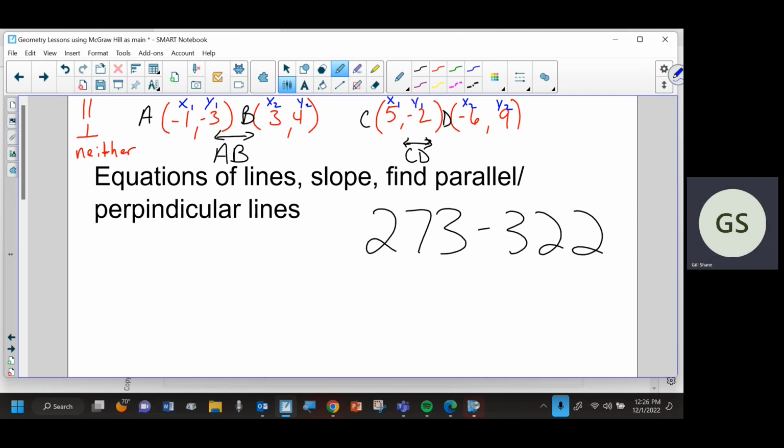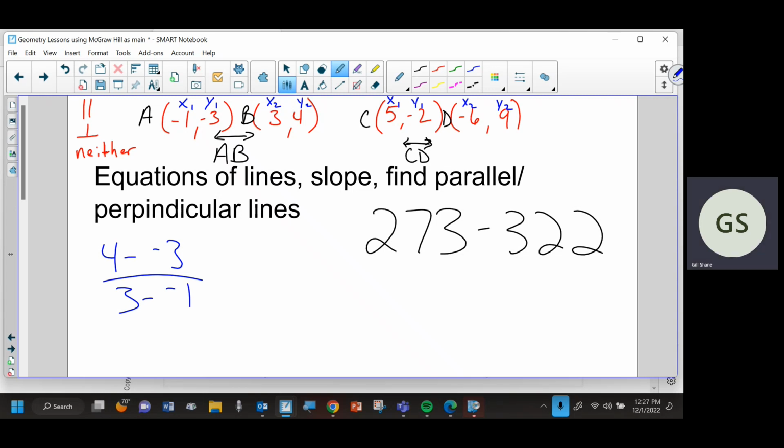Once you do that part, the rest of it is just like plugging numbers into a formula, multiplying two slopes together. And that's not difficult, but that's probably the hardest part. I guess it's not difficult, but that's the part where you'll make your mistakes most likely. Now I just say, okay, for the first line, I need to plug in my Y2 and subtract my Y1. You just look at the way you labeled it. Do not forget the negative on the number. If there's a negative, the subtraction sign does not replace the negative sign. Then 3 subtract negative 1.